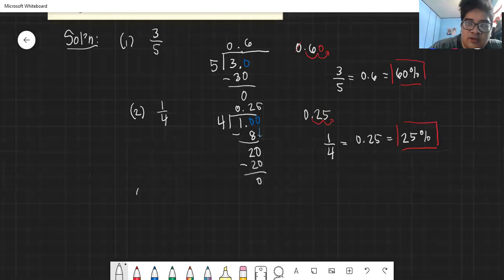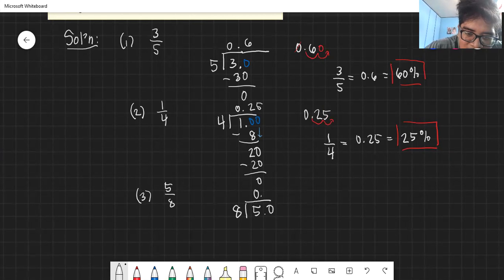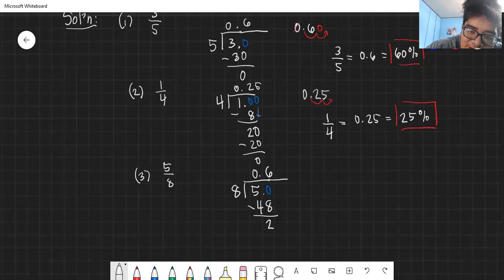Okay. The dog is barking again. Number 3, 5/8. Okay, how are we supposed to do it? Divide the numerator by the denominator. Diba? Ganito. So, hindi pwede yung 5 divided by 8, no? So, mag-add ka ng decimal point, and add a 0. Diba? Nasasanay na tayo. Ngayon, ilang 8 meron ang 50? 6. Kasi, 6 multiplied by 8 is 48. Then subtract, edi 50 minus 48 is basically 2.